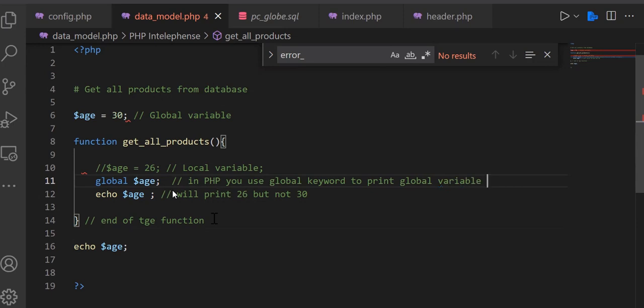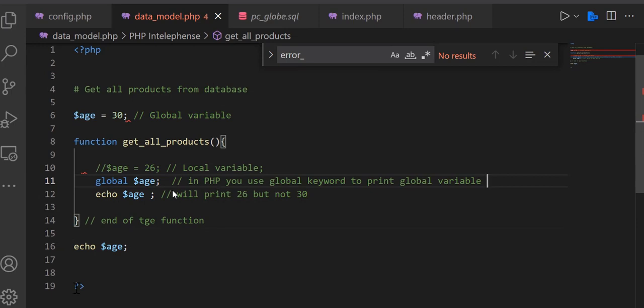Remember the global keyword, that's all. Local is not a problem in a function, you can print them, no problem. But if you're about to use a global variable, you must declare it just like this. The global age. You must tell the function, don't look at your space, look outside, at any connected files, for a global variable. Is it clear?